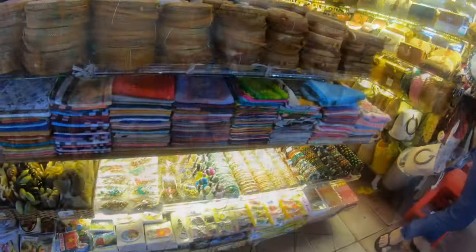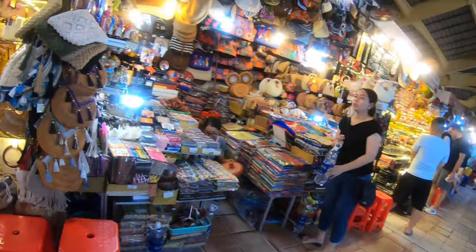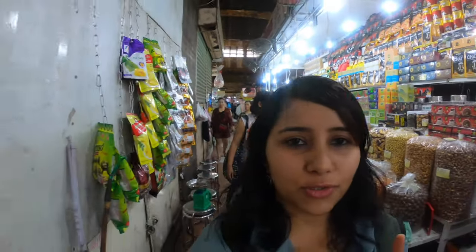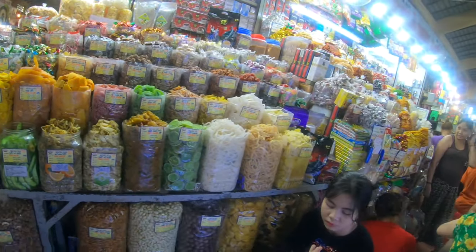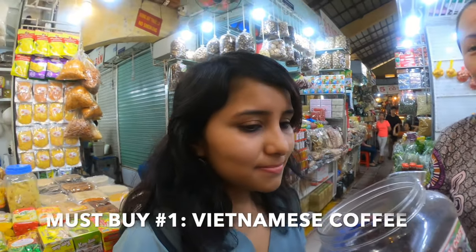For me this market was literally like a human museum where one could dive deep into the sounds, smells and colors of Vietnamese culture. We started with the side of the market that had all the food. One side of the market just has food and that's where we're walking right now. There are a lot of fresh fruits and coffee shops, so if you want to buy Vietnamese coffee you can come here. I can see tons of snacks — this market has a lot of such narrow lanes and you can just pick any lane and keep walking.